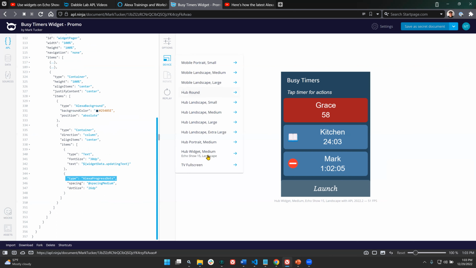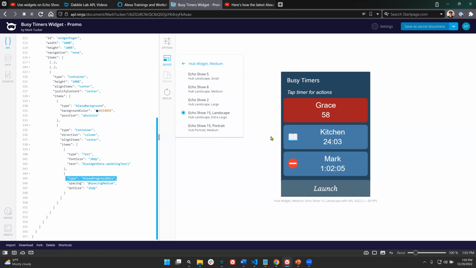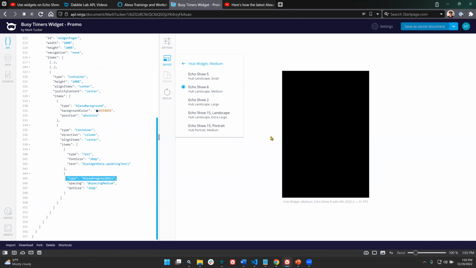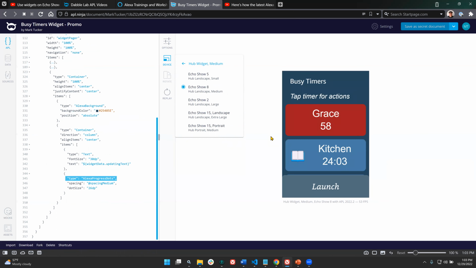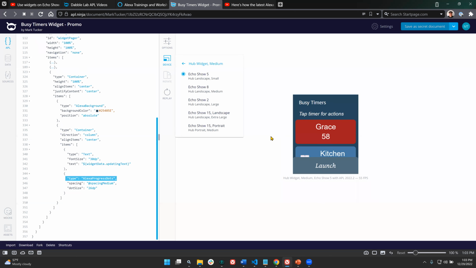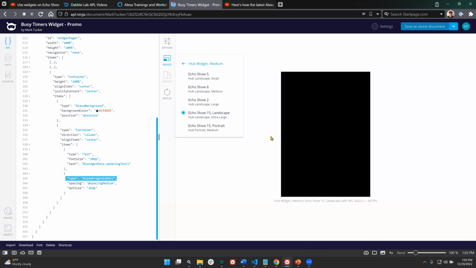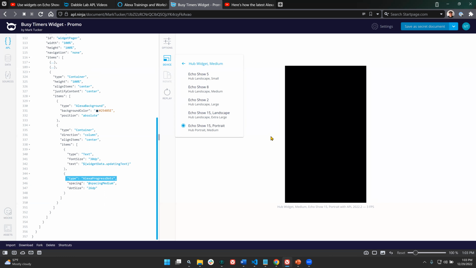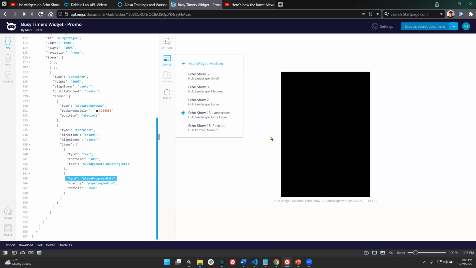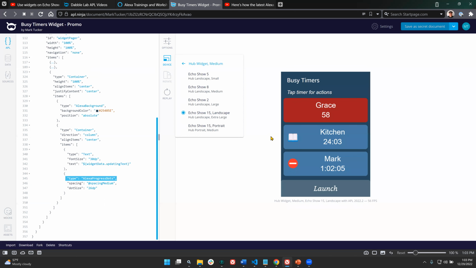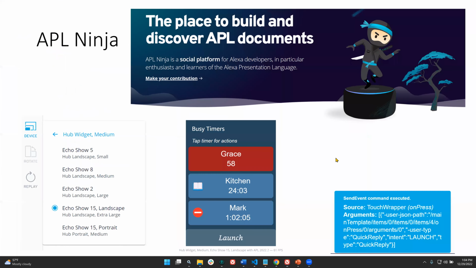And you can see on this widget here how I can change the size. Like once Echo Show 5's out, you'll see that there's less space here. If the Echo Show is landscape versus portrait, then that's a little bit different. So you can just make sure that your widgets are going to look good wherever you are. So that's that part. Let's go back to our presentation.